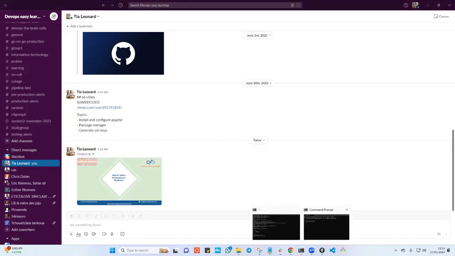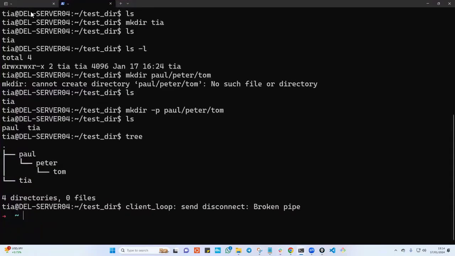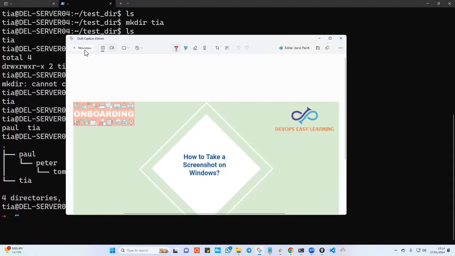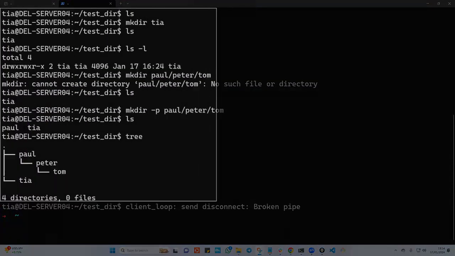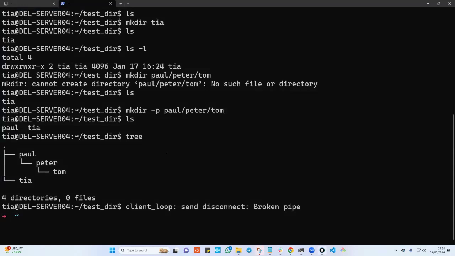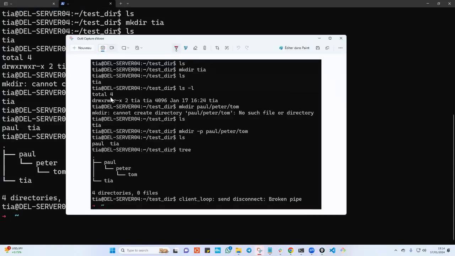Also, let's say you are typing something through your terminal, and at some point you have an error here and somebody is asking for the error message that you are facing. What can you do? You just open the Snipping Tool and take a screenshot of this, and you can open it like this. Let's say you have an issue here, you can even write and show the person, hey, this is where the issue is. Or you can say it is here and write something, right?